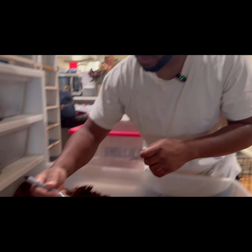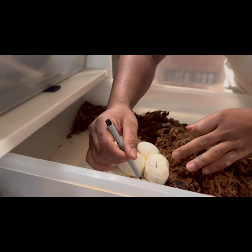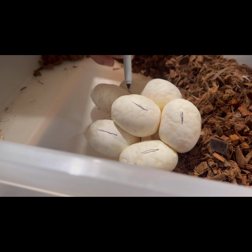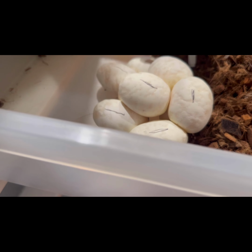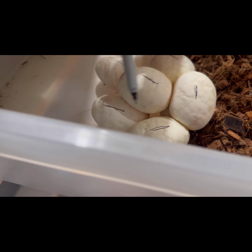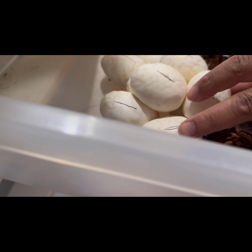Before we do that, we'll check the top of the eggs. They all look good. I'm not checking for the embryo with this because I think they've been sitting for a while, so everything is probably already settled. Now, I'm not even counting, I'm just marking. But I'm pretty sure this is going to be, let's see, 1, 2, 3, 4, 5, 6, 7, 8, 9, at least a 10 egg clutch, which is massive.